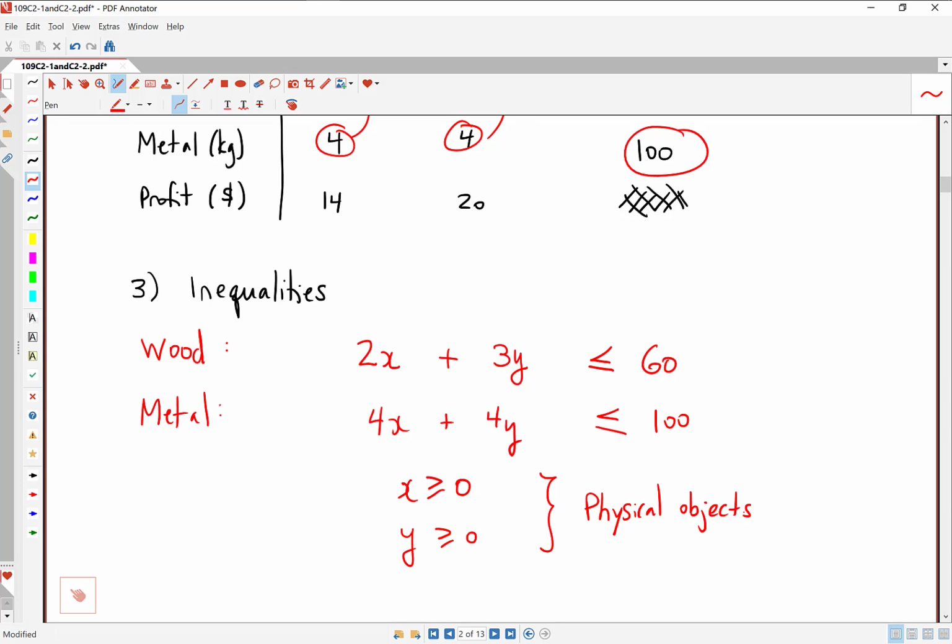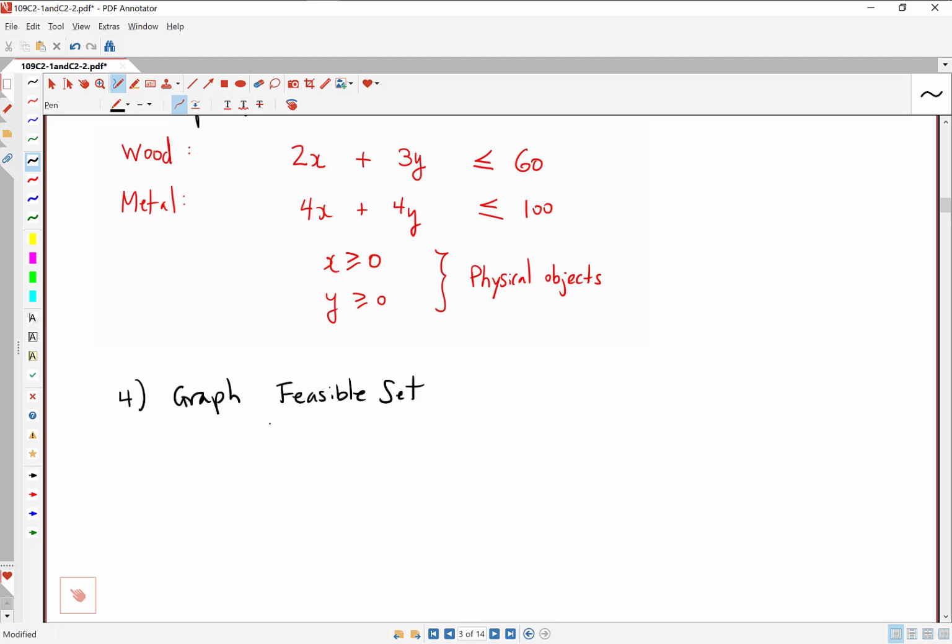And what we're going to be able to do now in our next step is graph these inequalities. So let's graph our feasible set, and this is going to build on some of the ideas that we saw in chapter 1. Let's make a graph here where we go maybe 30 units in the x and y directions. If that's not enough, we can always add more. And let's start to graph our inequalities. First I'll do this one. X being greater than or equal to 0 just means we're going right of the y-axis. Y greater than or equal to 0 means we're going above the x-axis.